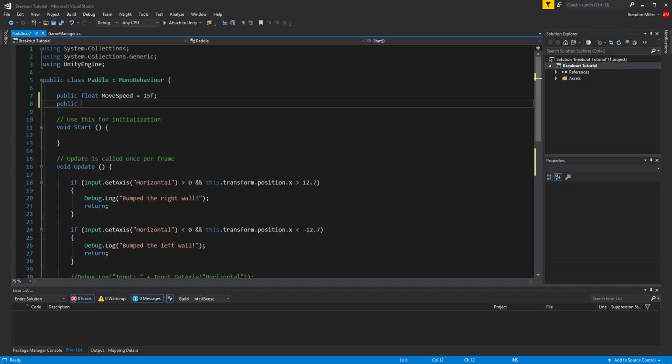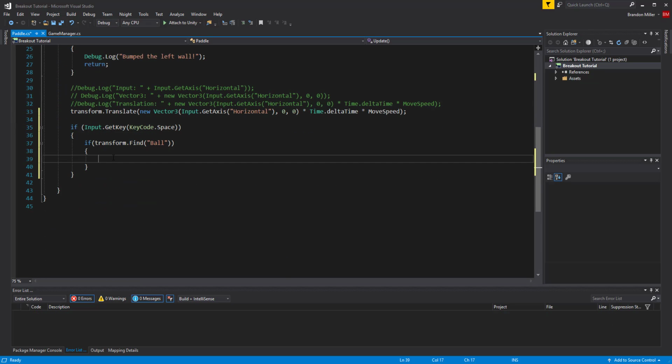So the way we would do it is this public GameObject ball. And then all we would do is this ball.transform.parent is equal to null. So null in C# meaning nothing, not a void, there's nothing. So the ball's transform parent is now equal to null.